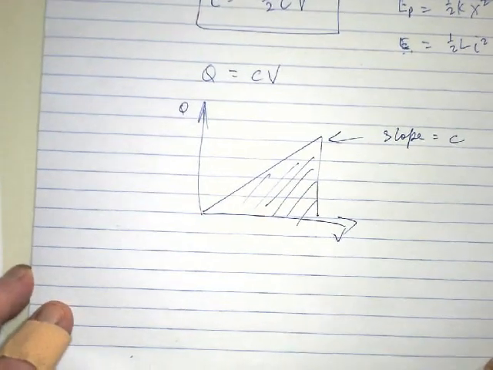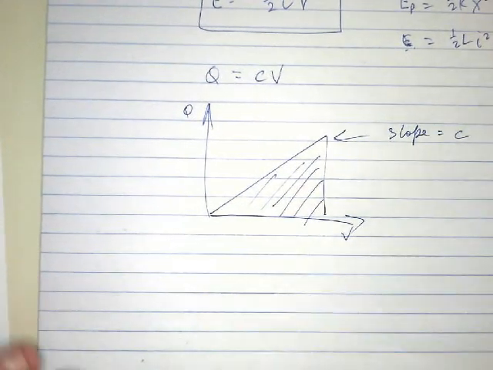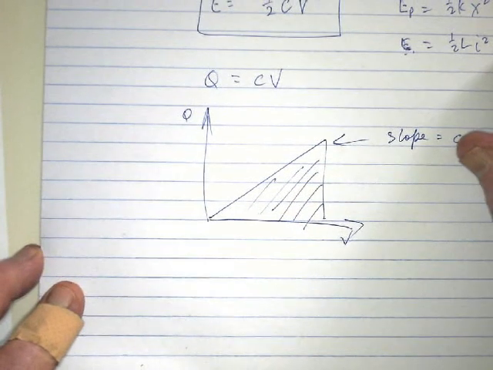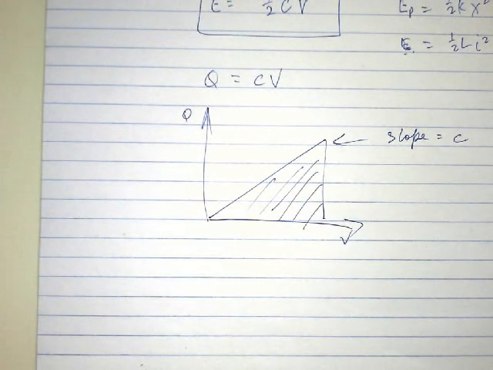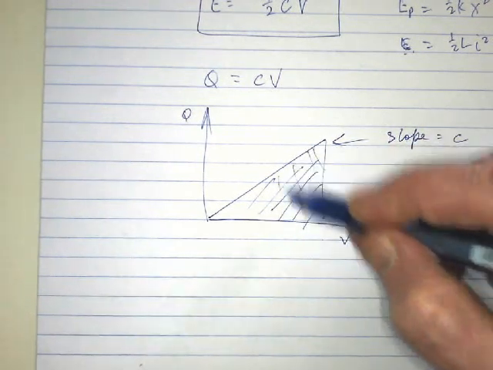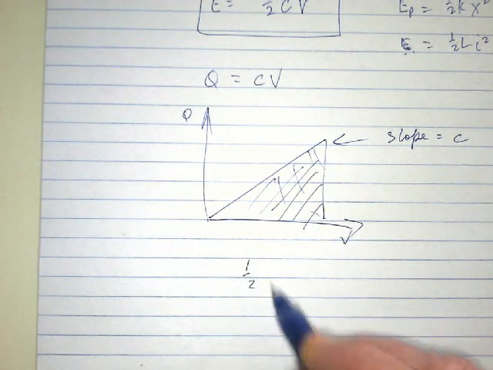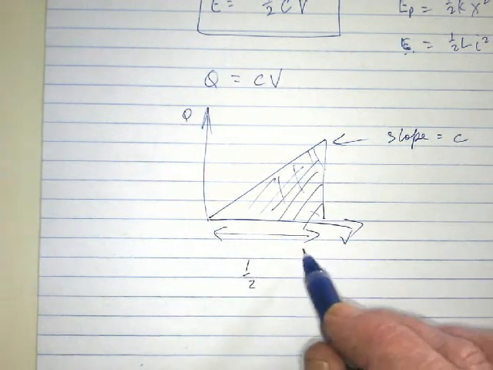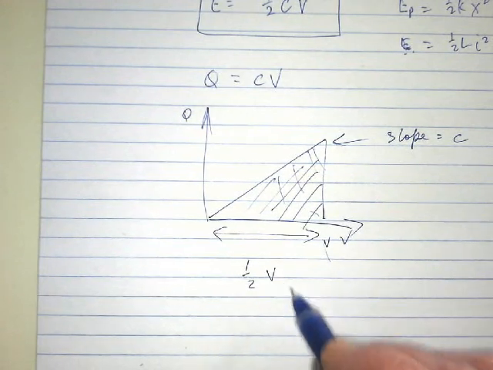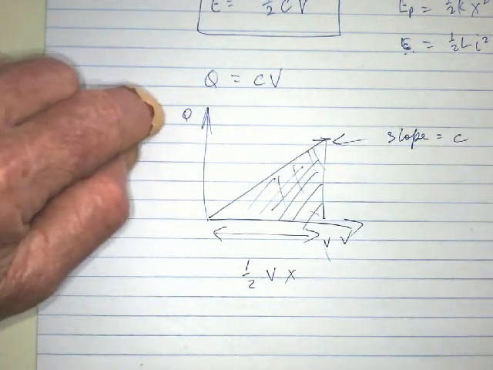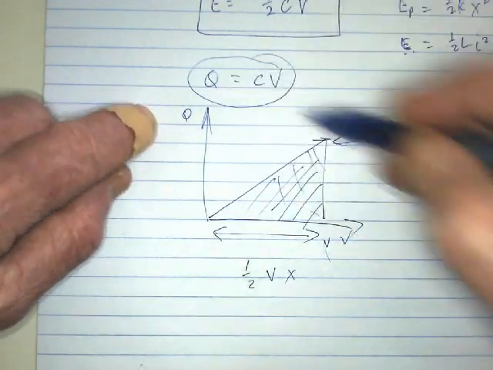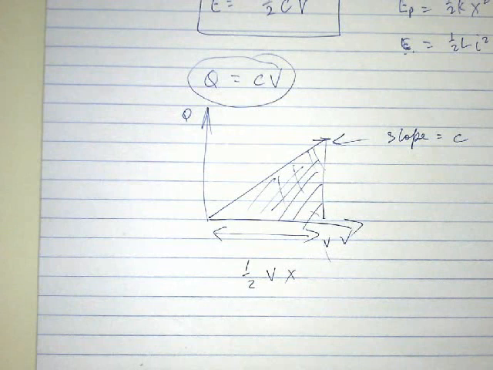And that's why these expressions keep coming up, because they nearly always end up looking like that. Because when you work out the force on a spring, it's the spring constant times the displacement. And the momentum for the kinetic energy expression, they all come about in exactly the same way. So the area of the triangle is a half the base, which in this case is the voltage you got up to, times the height, which is the charge on the thing, but the equation is given by that, so the charge on it is C times V. So it's a half times CV, the base times the height.